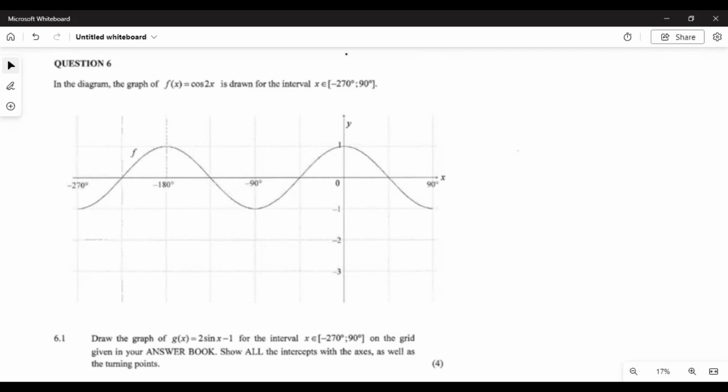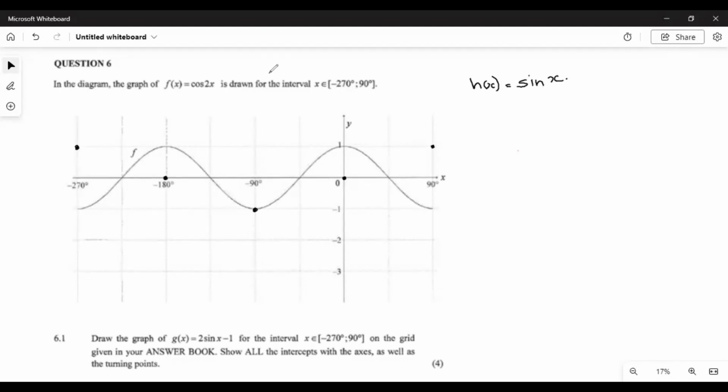Now let's consider a function. Let's name it something else, h(x), and h(x) = sin x. For the normal sin x, we expect that at 90, it would be at 1. At 0, it would be at 0. At -90, it would be at -1. At -180, it will be at 0. And at -270, we will get a positive 1.